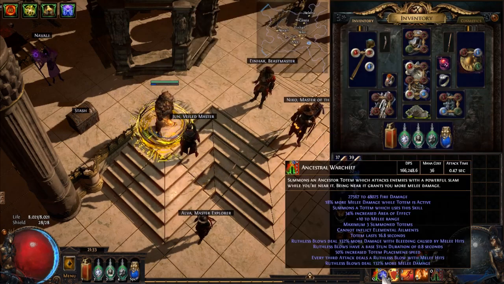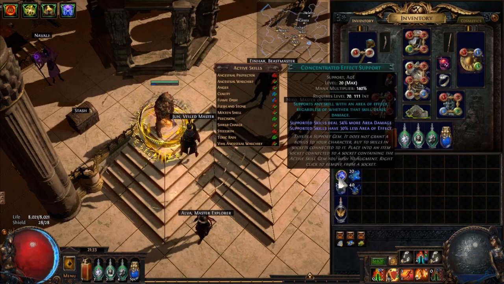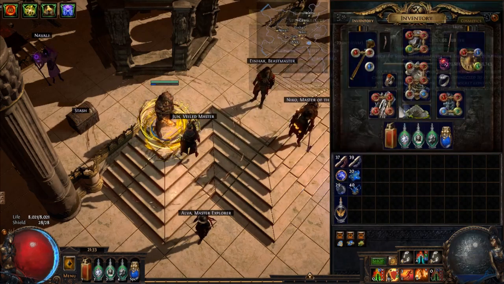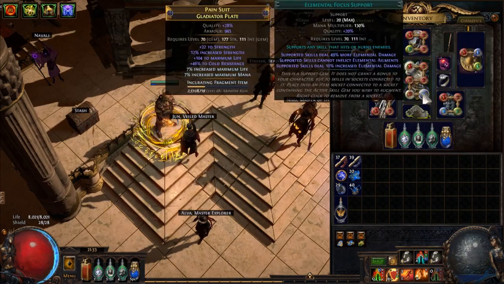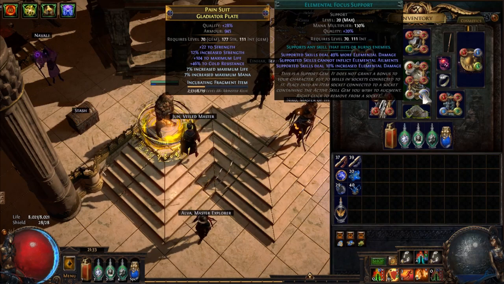Once we use pulverize, our DPS goes down. So this is for mapping, this is for bossing. Craft that white socket and you are good to go. And finally, elemental focus for more elemental damage. There is also an awakened elemental focus, so use that when you have the money.